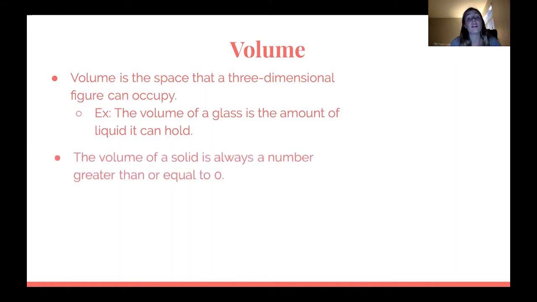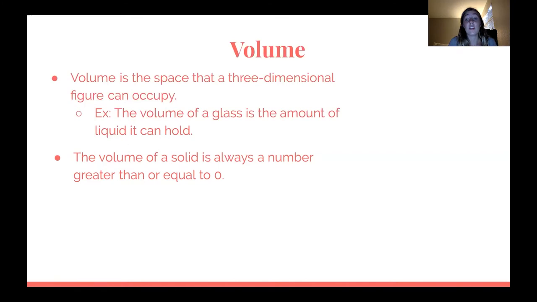And the volume of a solid, a three-dimensional object, is always going to be a number greater than or equal to 0. Two-dimensional shapes don't have volume, whereas a three-dimensional object has sides to it, like a cup you can pour water into. Maybe it's a box so you can put things in it, maybe it's a cone. Maybe it has a really small volume, or maybe it's a really big tank that holds lots of different things, so it has a very big volume.